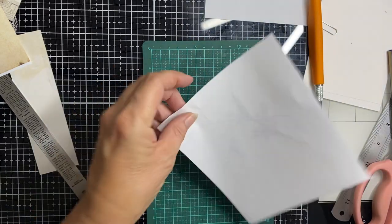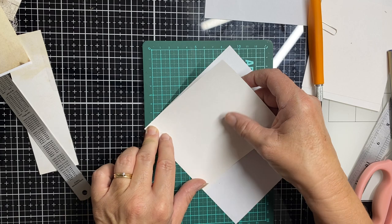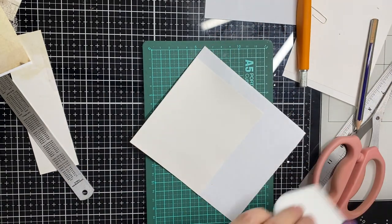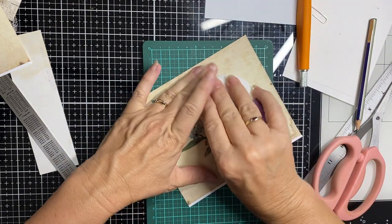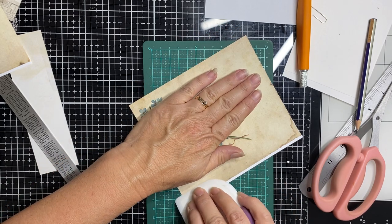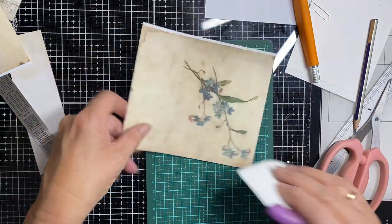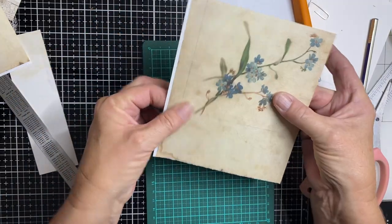All right, making sure we're on our right side. This one's going to go in here like so. Down. Ooh, I'm a bit icky. I'm just going to turn that over. Give it a nice push. Make sure it's all the way to the edges. And you'll see where it comes down to there. Right up into that top corner. Right. So that's that one.